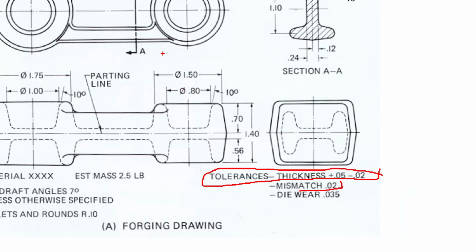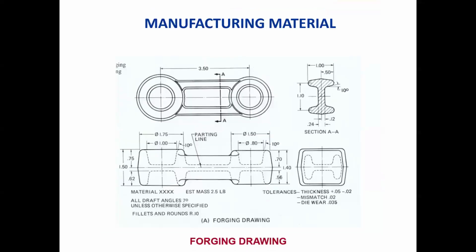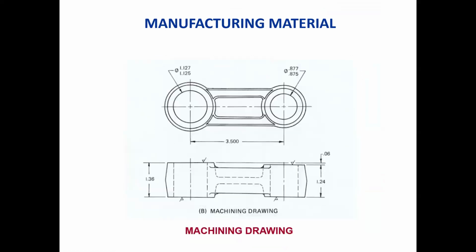Mismatch is kind of like, if you've seen some cheap cast tools or forged tools, you might see a little flash or a more protruding edge along that parting line. That's where the two halves are a little bit off center from one another and it gets a little wonky. Maybe some cheap die cast toys, you might see that on. A little bit of misalignment. So I think that's pretty much the stuff there.